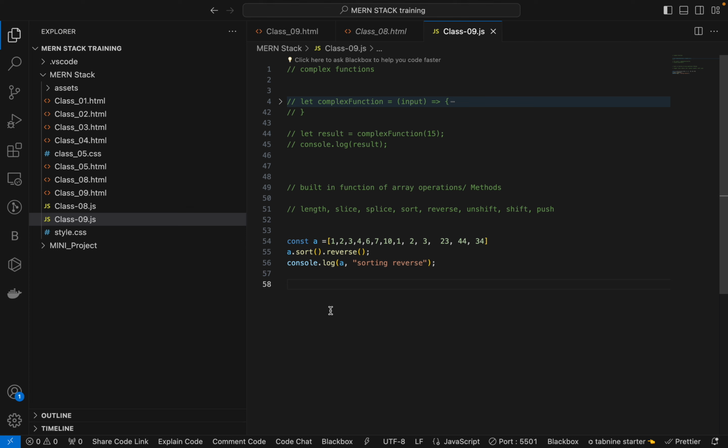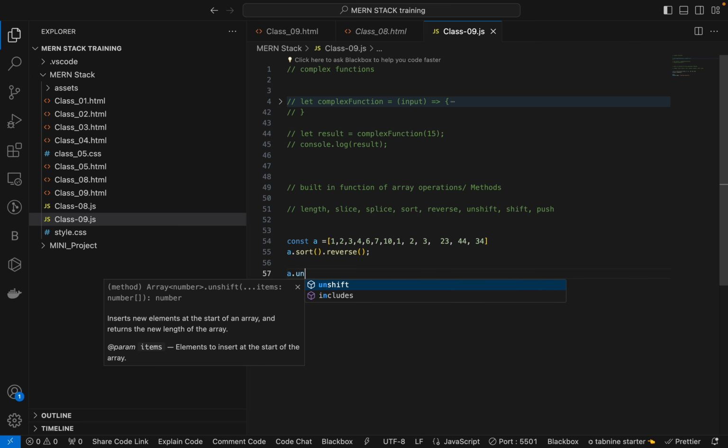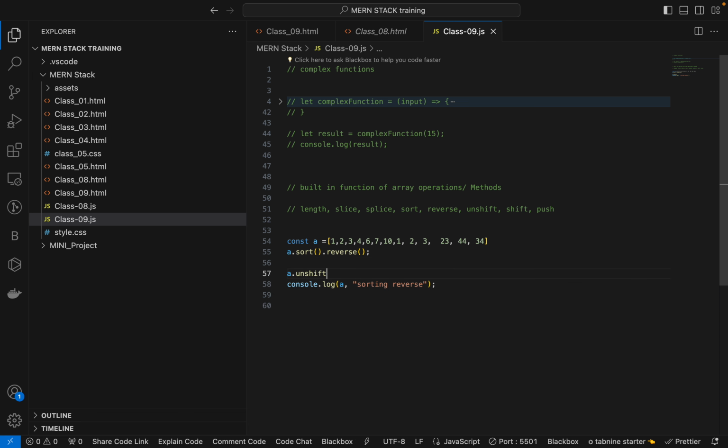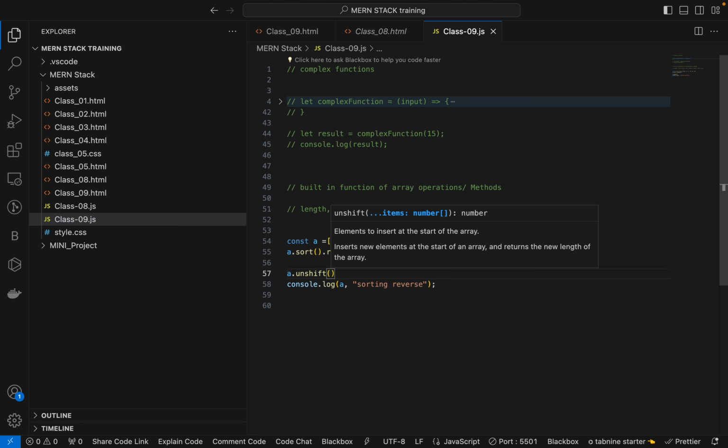And now if you want to shift or unshift, what is the meaning of unshift? Means adding one or more elements at the beginning of an array, that is called unshift. For example, see, you got the a value, now a dot unshift of 56.